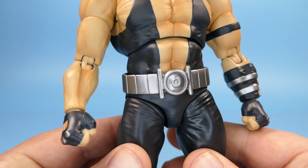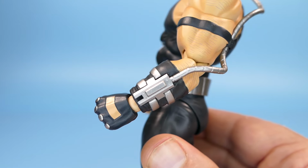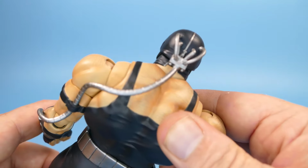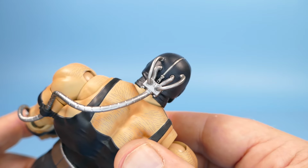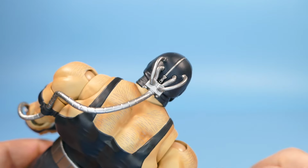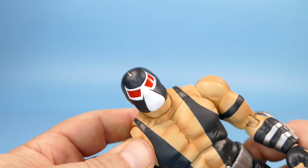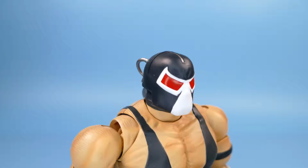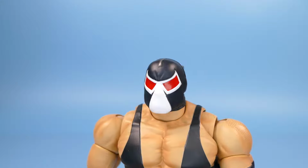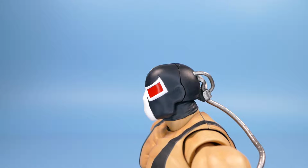I love this. He's got his signature Bane belt. He's got the control panel-y thing here for his venom injector. He's got the tube that goes all the way up, connects behind his arm, and goes into the back of his head there. Look, you can even see the zipper for his luchador style mask that he's wearing. It goes all the way around, over the top of his head. This is so good. And the primary facial sculpt is perfect. I don't have anything that I can say about this in regards to them making it better or doing a better job. I don't have any complaints.